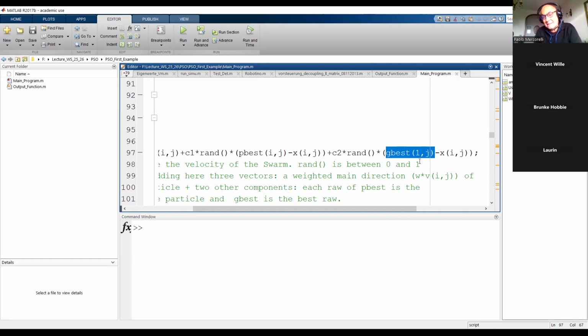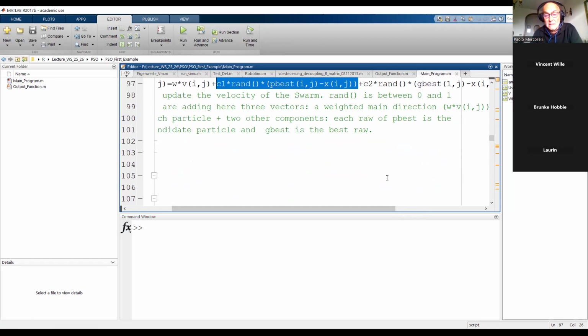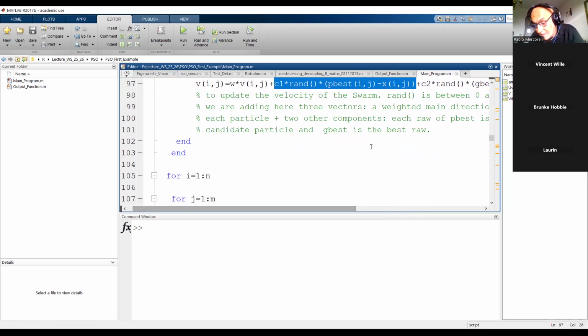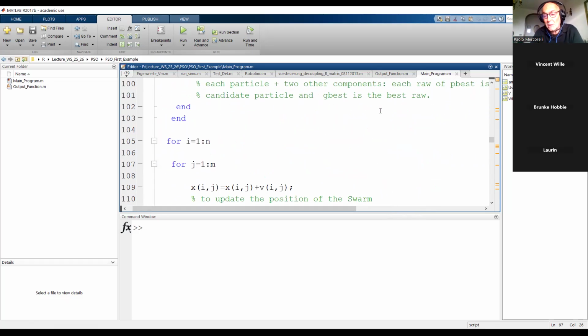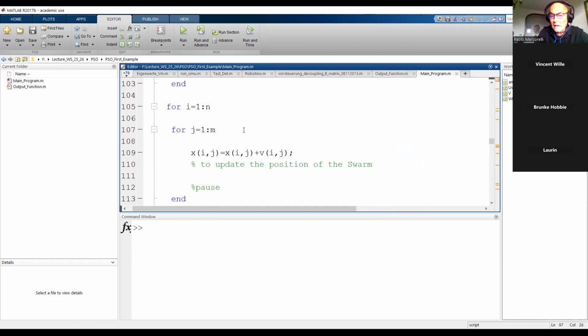How we choose the best, sometimes we have to test. I would like to say we have, in fact, a variation without this. The name is anarchy, because here gbest is the chef, is the best. Or we also have a variation without this, which means just with the chef, or sometimes with more than one chef, more than gbest. Let me go ahead, because in these 10 minutes I would like to conclude. And next week, nevertheless, we will repeat a little bit. I will show you in a real example, and then we will go ahead. Here is the second equation.